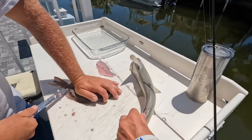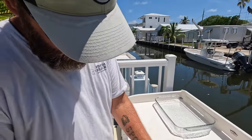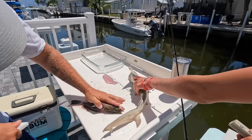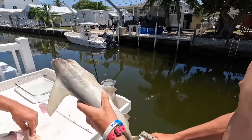Have you ever had shark before? Yeah. How'd you cook it? Fried it. Fried? Like deep fried? Yeah. Like little nuggets? Mm-hmm. What did it taste like? Like fish. It's not bad at all.